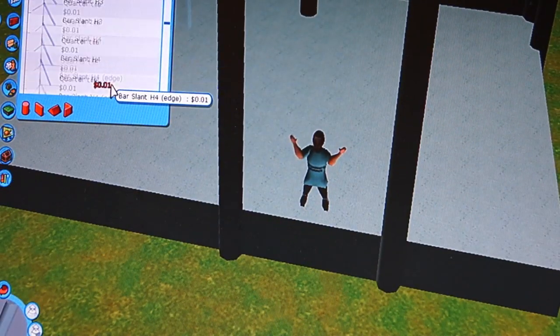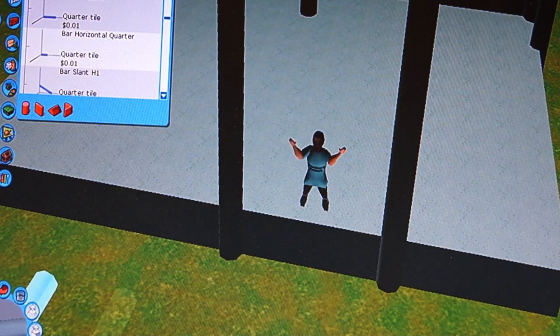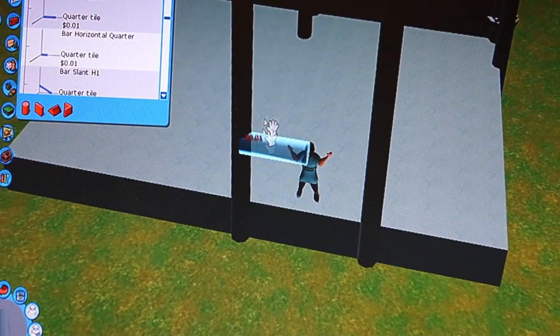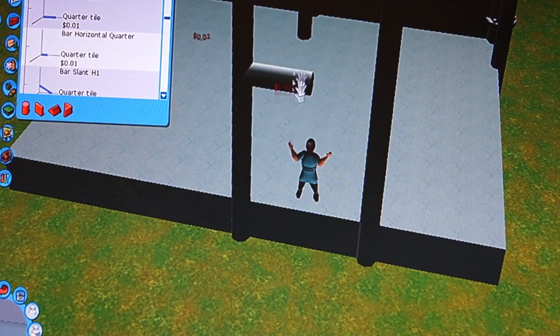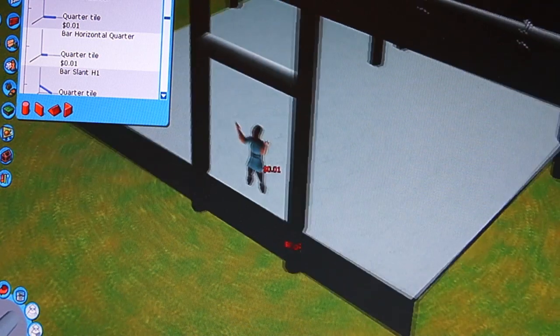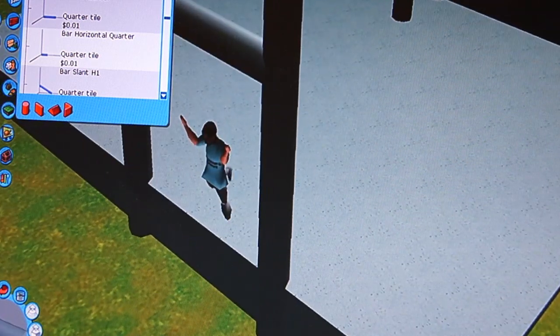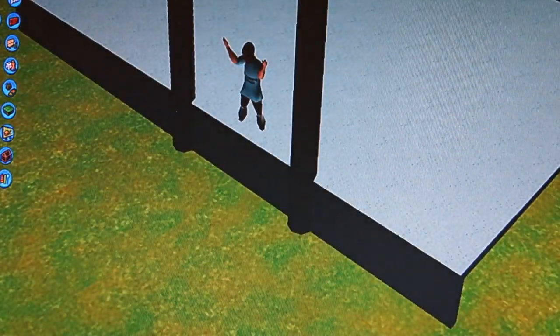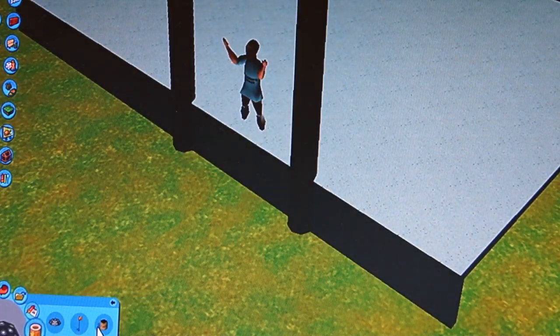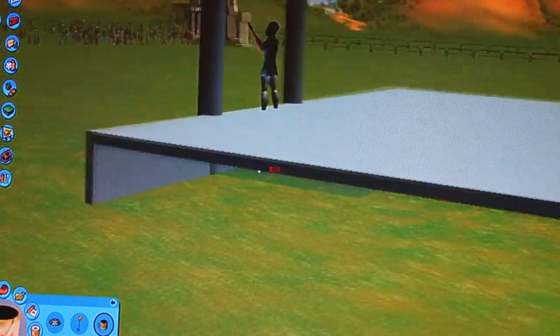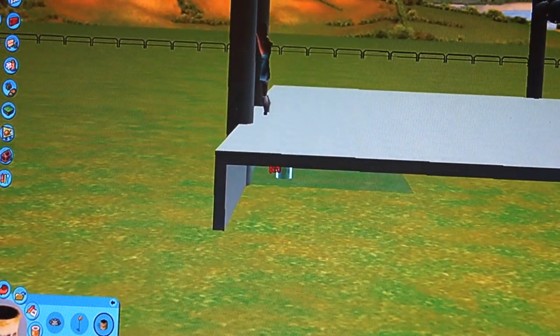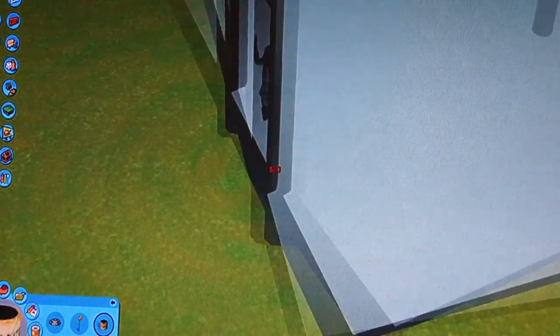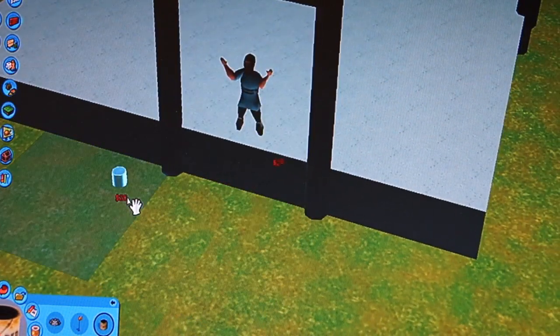Now this is the interesting bit. Do not actually put glass in there. Glass covers up particle effects, which is very irritating. And this is when you're going to see why I left this gap underneath. See where that man is? Put a particle thing right underneath him. Where that is.